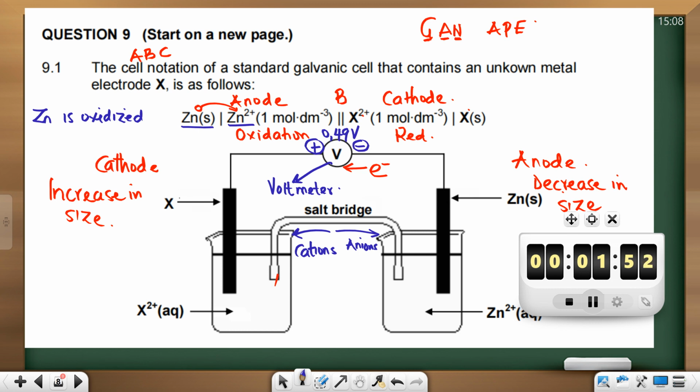Zinc. Oh, I see some people are done. They are telling me it's nickel. Wow, that took less than a minute. I don't trust these people with these answers. Tamron and Nonkuleko, the two of them, I don't trust them.